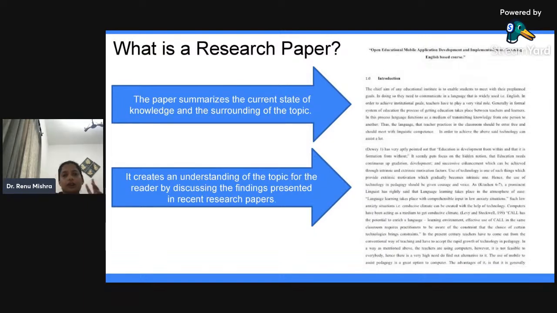Okay, so for your understanding, I have just given a snapshot of a research paper. What is it called? Also, one thing I would like to say is that the explanation I have given about a research paper is not the only way you may explain it. It's not like that. You may find different explanations given in the literature previously. What is a research paper? So a research paper basically is an elaborated term.